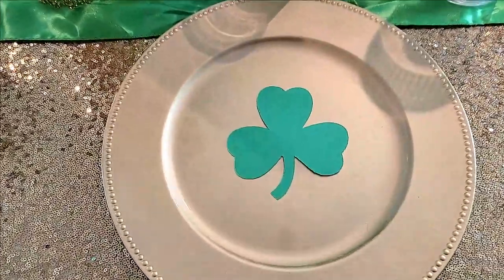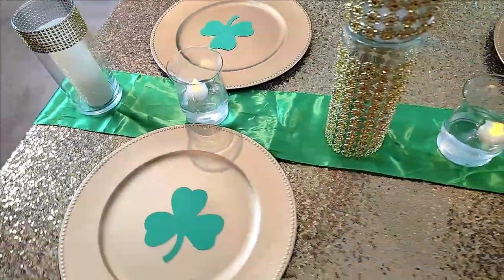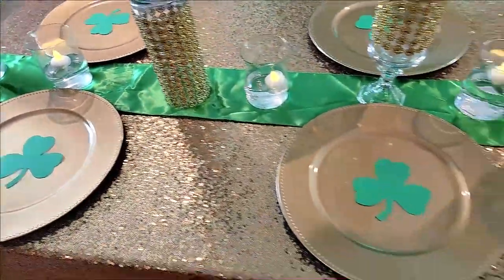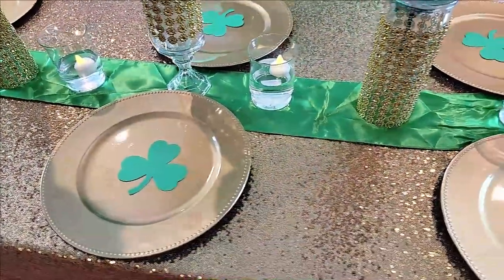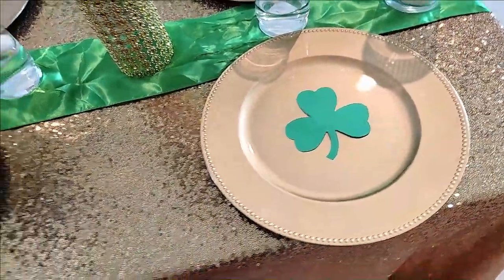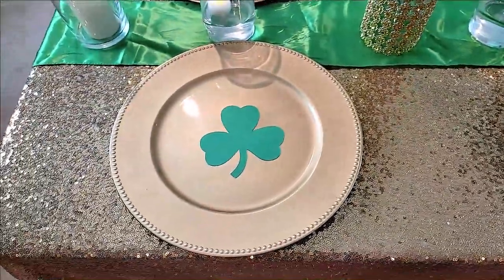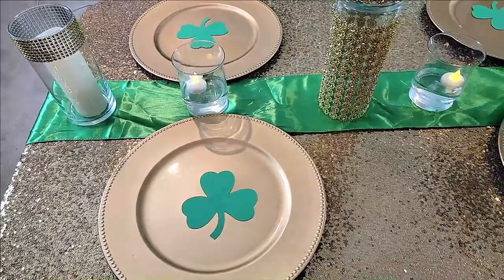And on my charger plates, just to give it more of that St. Patrick's Day feel, I have my shamrocks. I just cut these out and placed them on each of the charger plates. I thought this was a cute little addition to add to the whole St. Patrick's theme. Also, your guests can write cute little notes and do some little cheesy things with them. But yeah, I thought this was just a cute little added touch to add these shamrocks to the actual charger plates.